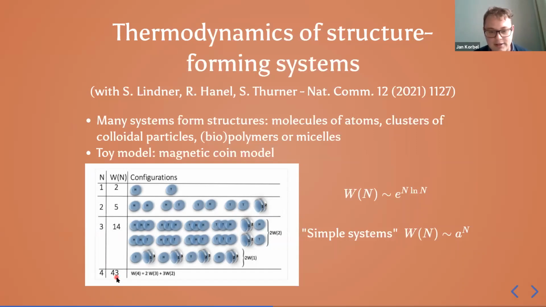And it turns out that the number of possible configurations grows faster than in normal systems. So then you just do the combinations of systems. So for example, only when you have head and tails, it goes like e to n times log n, so n to the n basically, which seems a little bit faster, but actually it turns out that these sticky states are dominant for large systems. So you have to count with that.